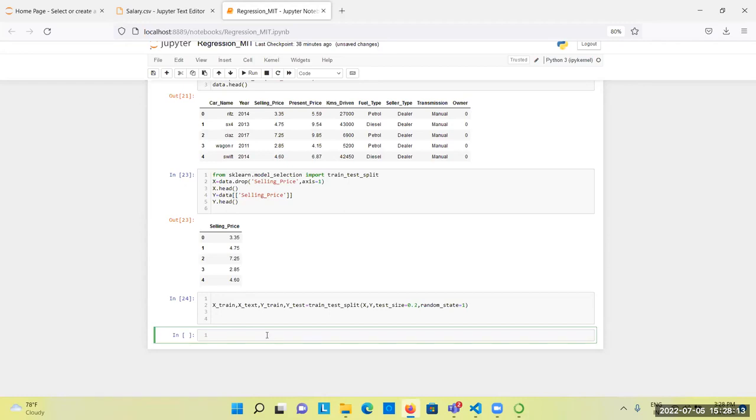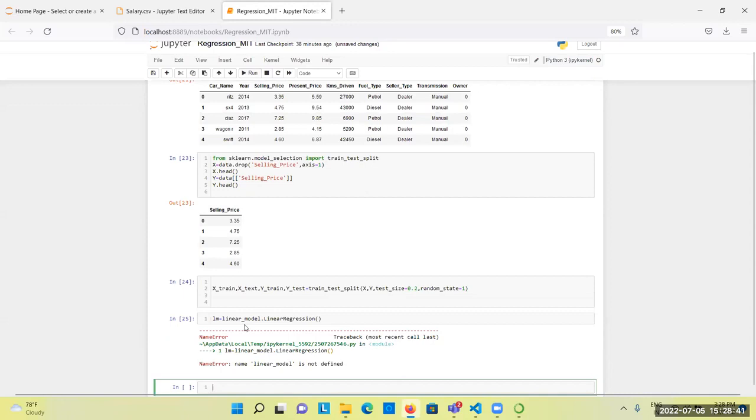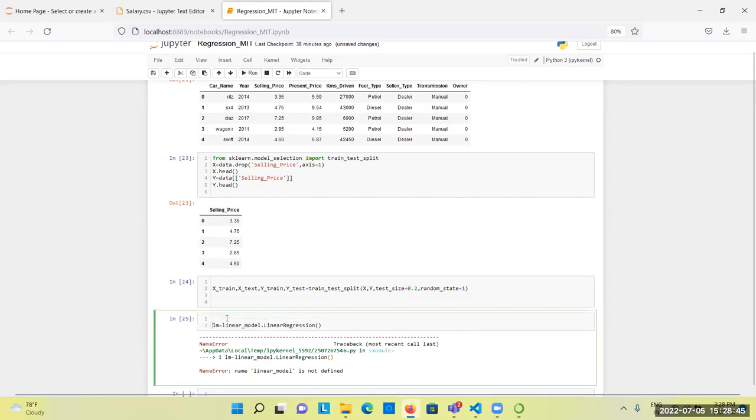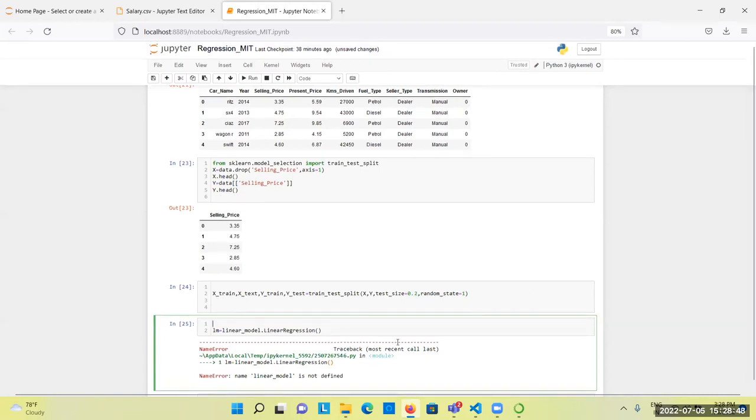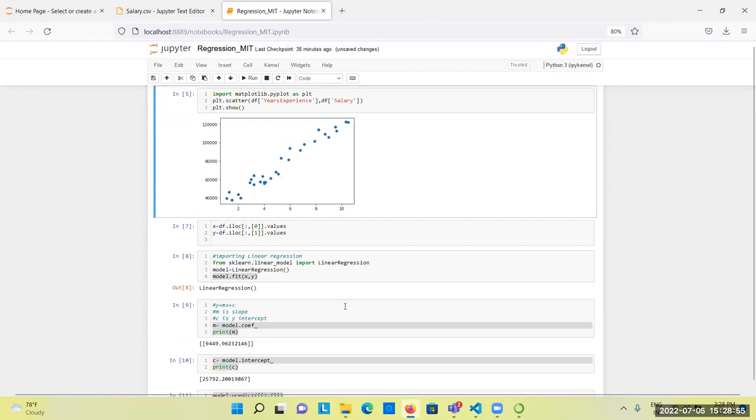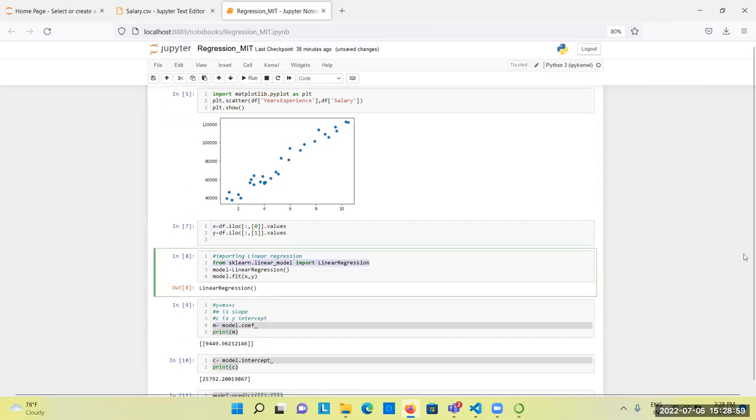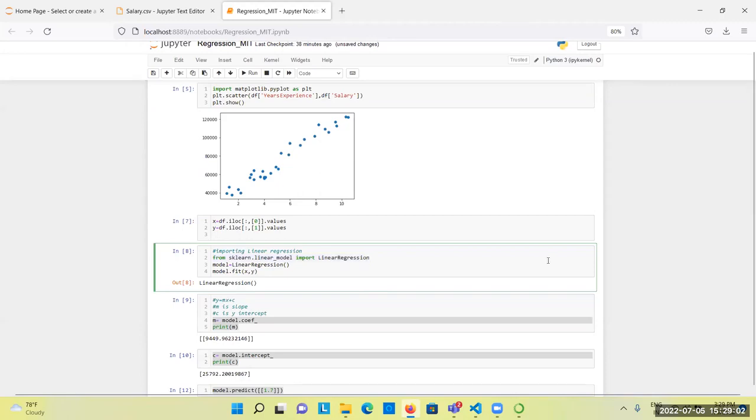Okay. Then we need to import the same linear regression here.